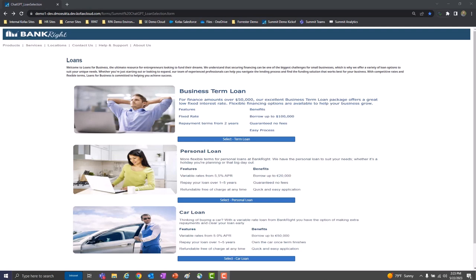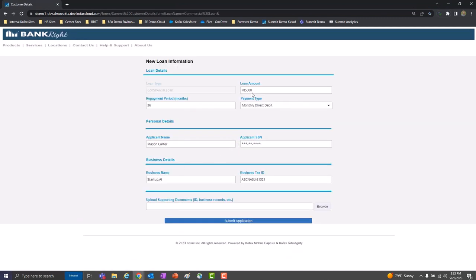Today we're going to use commercial loan onboarding as an example to show how you can leverage the capabilities that you discussed earlier to create a fast, easy, frictionless customer experience. We begin the process by gathering some information, that's data, on your automation wheel. And in order to do that, the customer visits the Bankrite website, selects a loan, and enters some information in order to begin the application process.